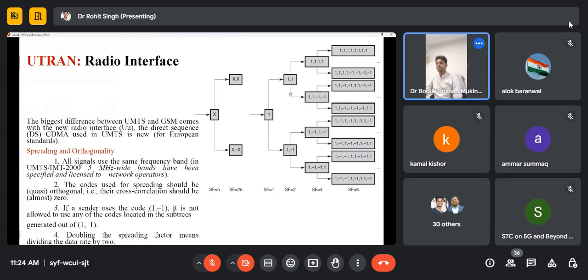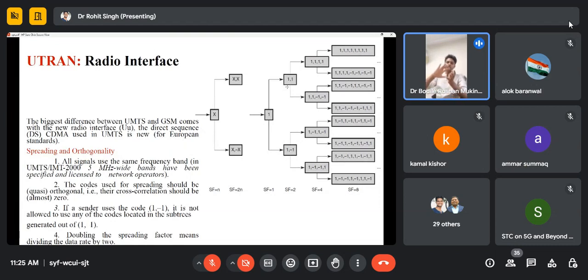For example, let's say this is how a code is being generated. In a scenario where there is only one user that requests wireless access, you don't have to make any change, because there is only one user and there is no chance of collision or spectrum sharing. But suppose there are two users.